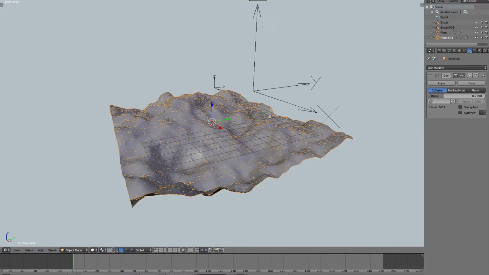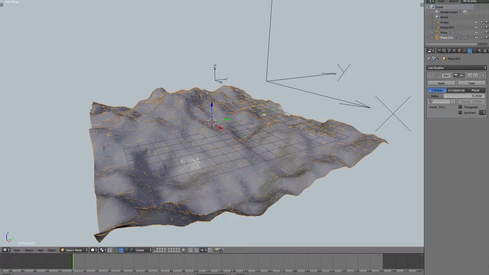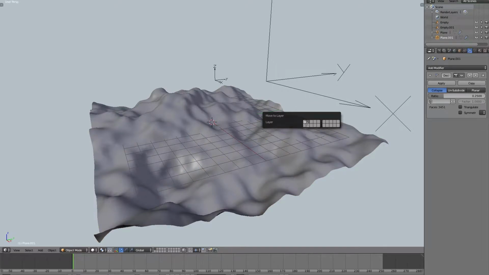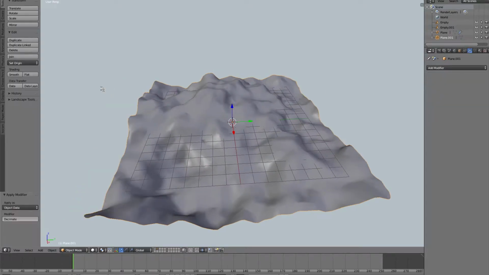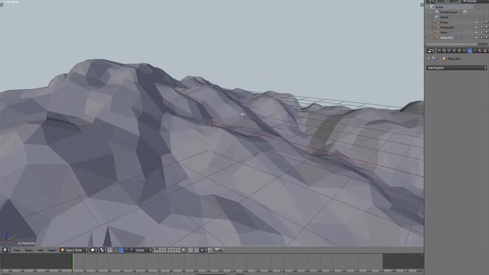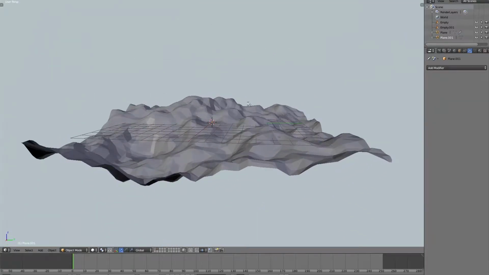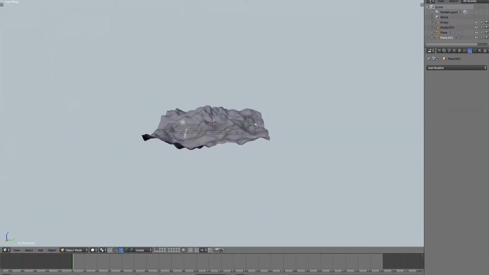And I'm going to move this to the next layer by hitting M and then 2. You can also click it if you don't have a number pad. And then I go ahead and on this layer, hit apply. I'm just going to make it flat. And just like that, we have this much simpler mesh. It's going to make it less processing later on, although it's not that important, nothing much.